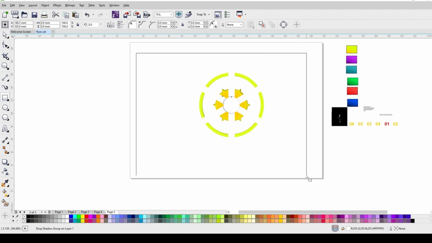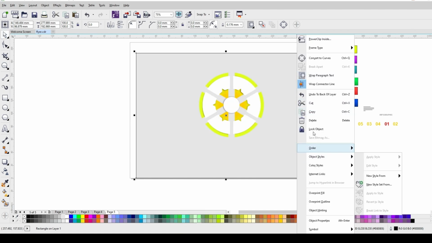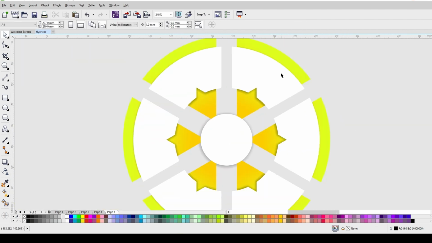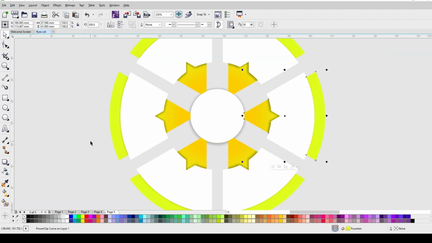I'll change the background. I'll give light color, shift page down, right click, lock object. Now I'll ungroup all these objects and change the color.